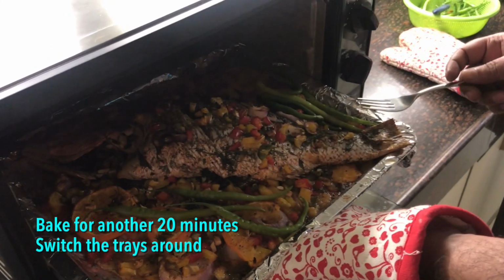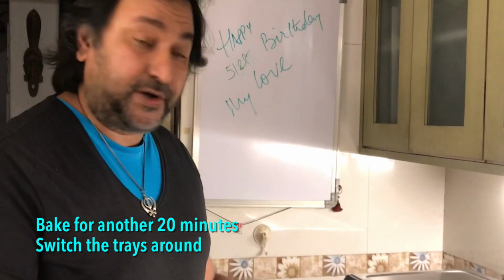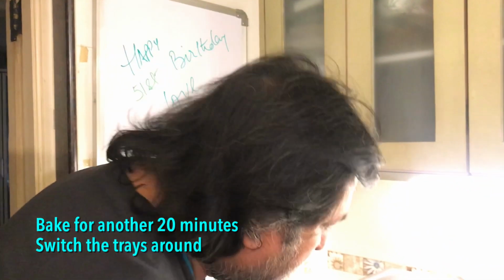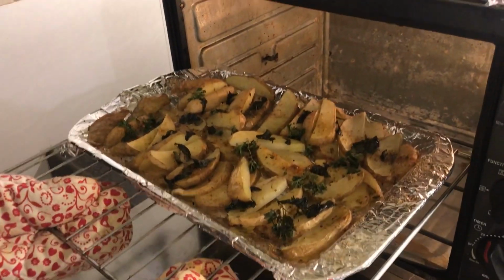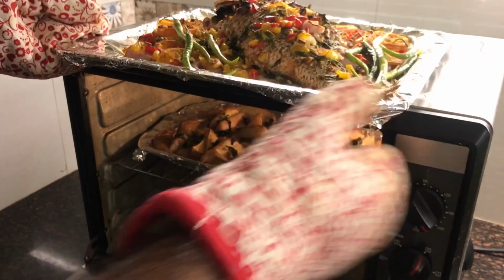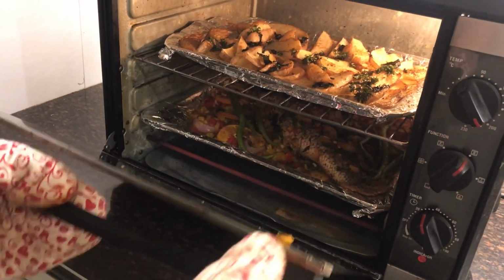It's been 40 minutes and the timer has gone off. But I checked the fish and I think it needs another 10-15 minutes, and the potatoes too, they need to brown a little. What I'm going to do now is interchange the places because I want the potatoes to get a little more brown. So I'm going to take out the fish and take out the potatoes and heat the potatoes up so that they get nice brown. They are already cooked, but they need to get brown. And the fish is also almost cooked, but needs another 15 minutes to get the right texture.